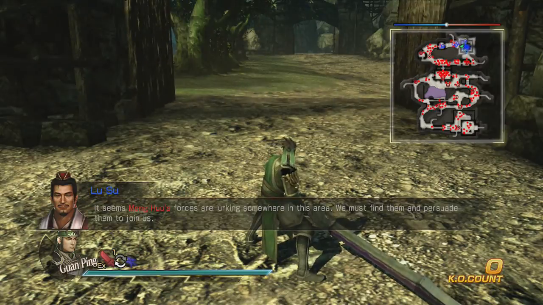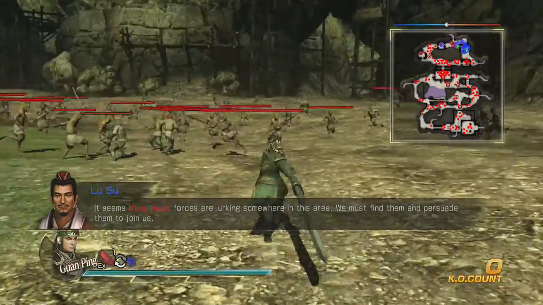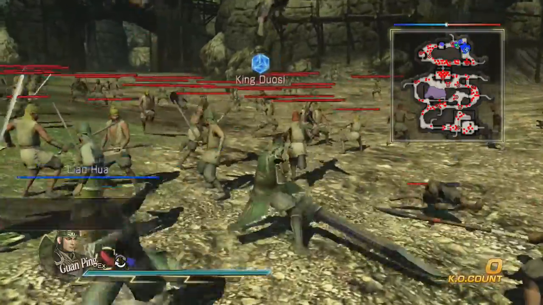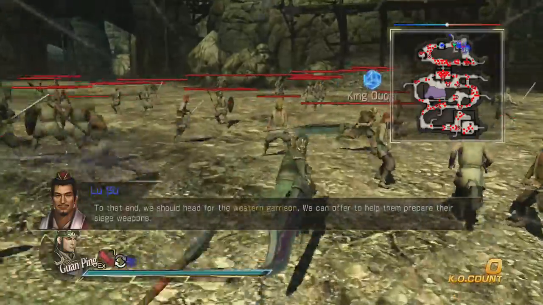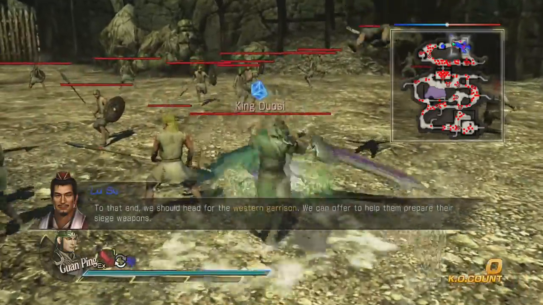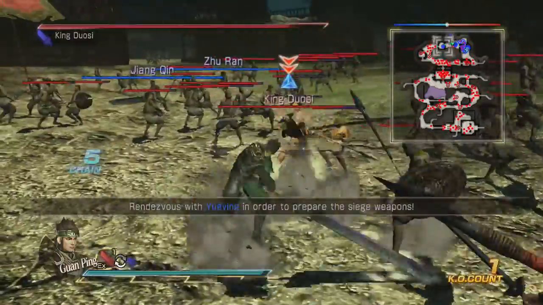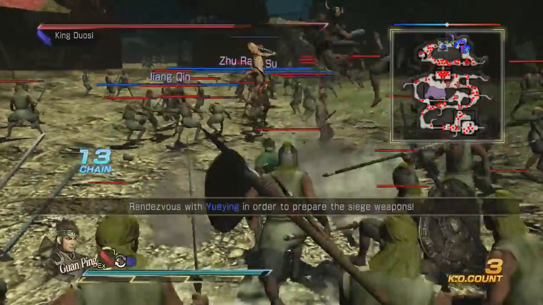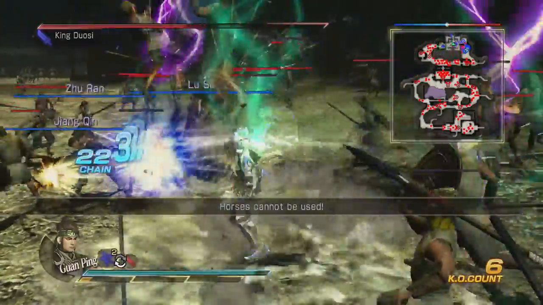Alrighty, where's my horse at? Do not know where my horse is. Where's my horse? Oh yeah, that's right. We can't use a horse on here. Holy cow, I totally forgot about that. That sucks, but oh man, this sword is very slow. Momentum based, I guess, but I think I can kill King Go C with this.